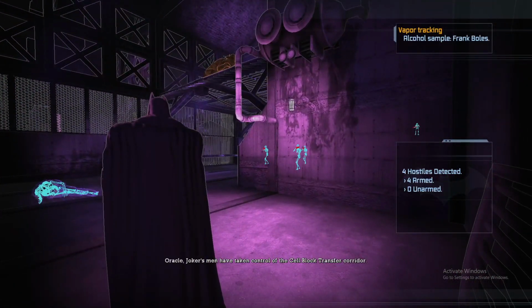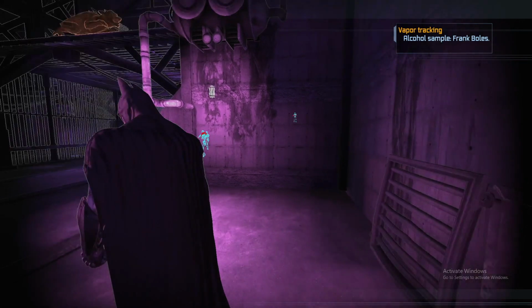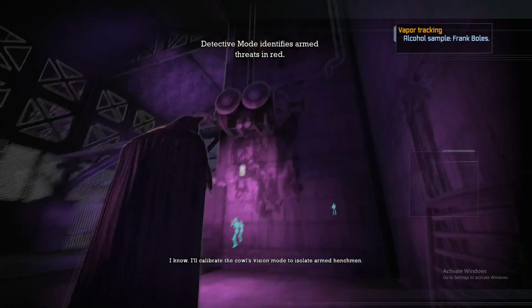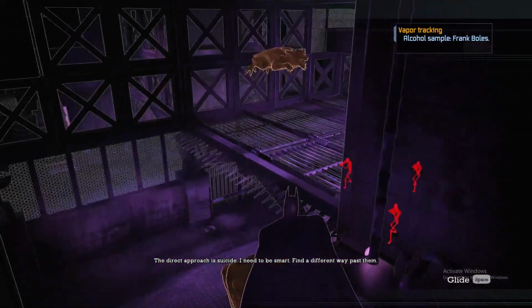Oracle, Joker's men have taken control of the cell block transfer corridor. That's not good. I patched it to a guard radio. It sounds like Joker's crew have got their hands on weapons. You know, shit. I know. I'll calibrate the cowl's vision mode to isolate armed henchmen. The direct approach is suicide. I need to be smart.